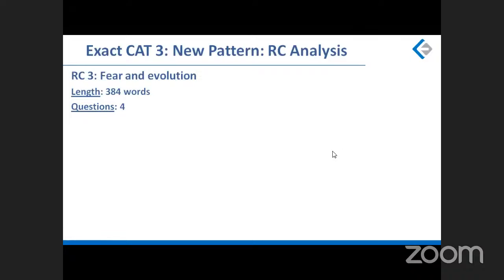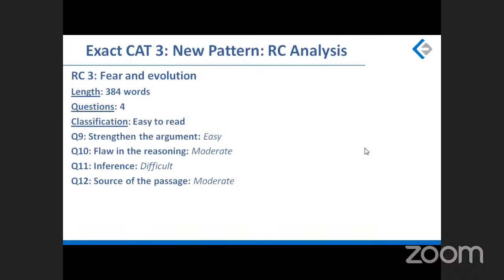From Schadenfreude, we went to a third passage, shorter. Because you had read Schadenfreude, this passage would be very easy to read compared to the previous one. And remember, this is what happens on CAT. Perceptions keep on building and they keep on changing, which is why we keep telling you from Endeavor, select first and then attempt. Don't go in the sequence. You might end up ruining your test for no reason at all. If you had done selection, this passage would have been the first one that you attempted, or maybe the previous passage, not the first passage, the one on racism. But anyways, easy to read passage, yes.